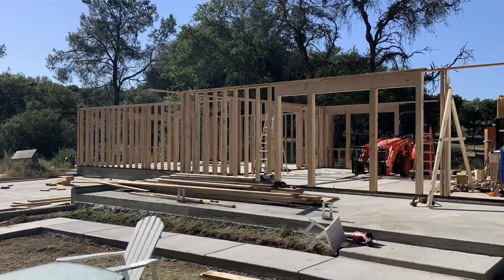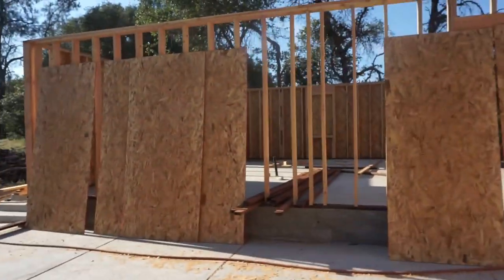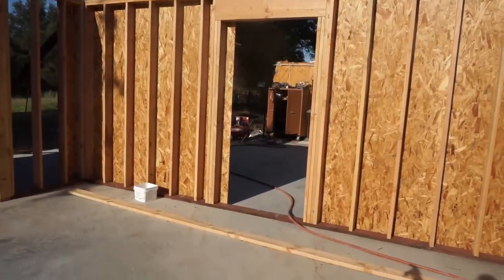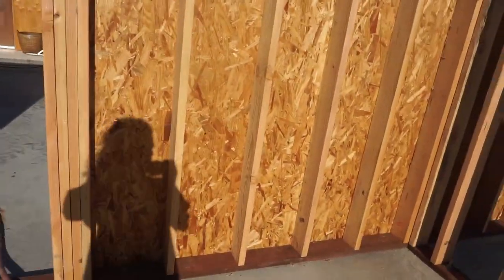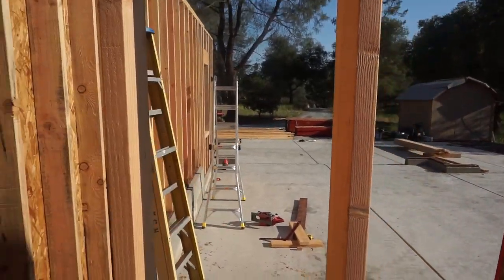It is framing time. Full disclosure, I've been out of town. My dad's been hauling ass on this. He has the entire master bedroom area framed. Let me just show you — area inside the house framed off and sheeted. Again, master bedroom. This is that walkway area, got all this framed off and sheeted. And then we just walked through the garage. We have this wall on the side, but today we're going to frame that garage wall.